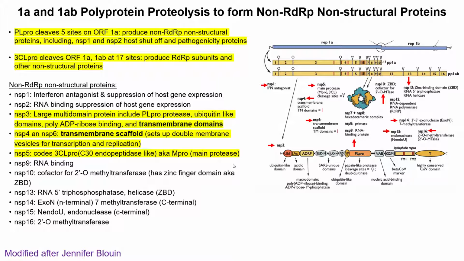It has been seen that you actually can go through replication without cleaving at the 10-11 non-structural proteins, but it causes a bunch of different growth defects. So in order for your replication to actually be successful and for you to create a useful virus, you need to be able to cleave at this site and create all of these non-structural proteins that have very specific and necessary functions for RNA transcription.